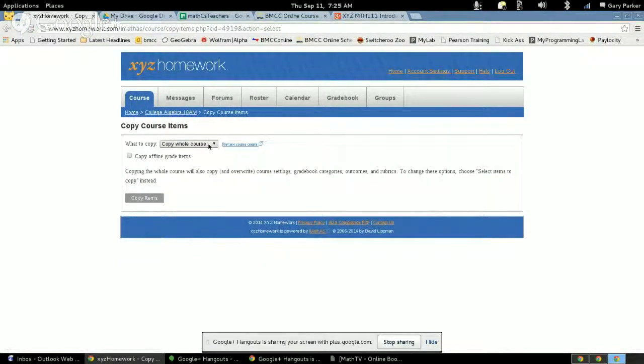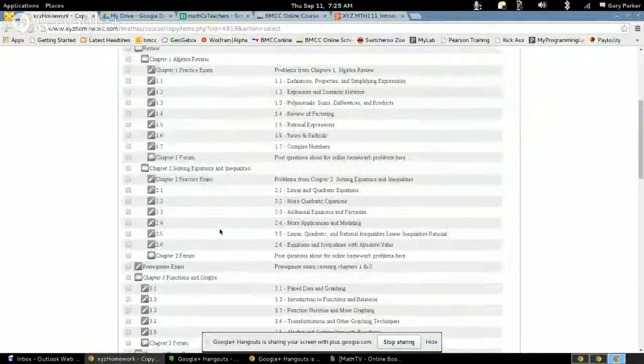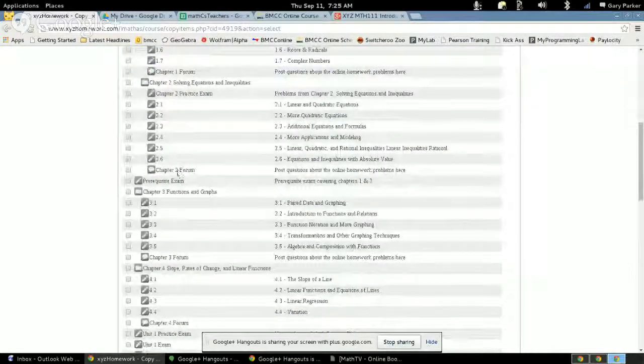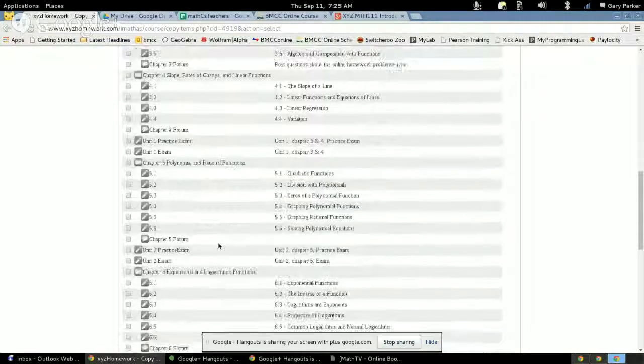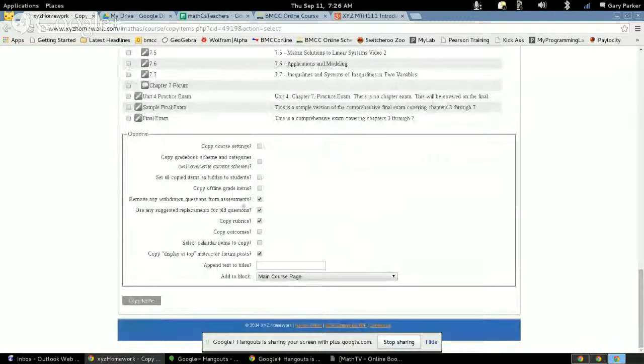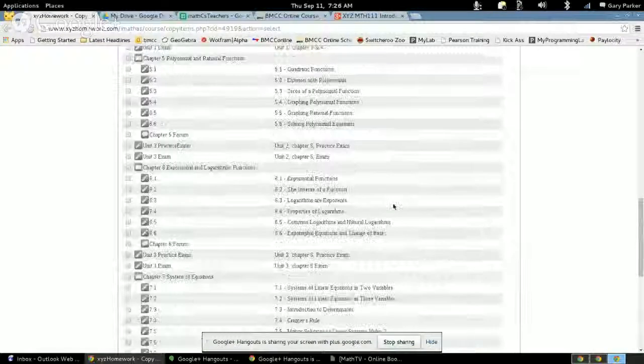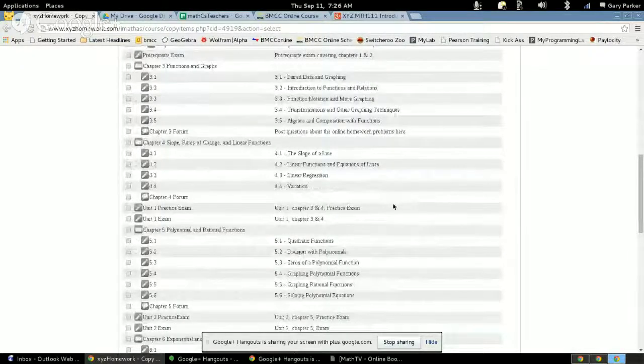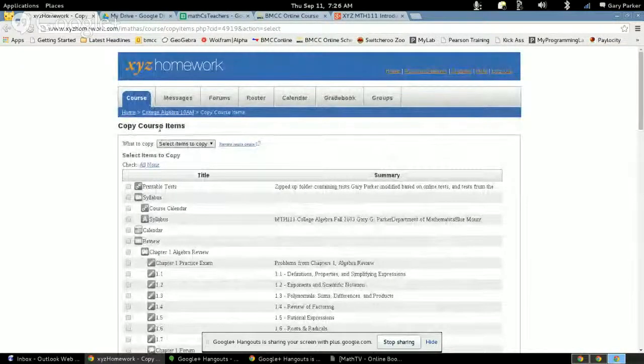Okay, instead of copying the whole course like I did initially, you could just pick specific things to copy. So you can say, well, this other course I want to grab this exam or that assignment. You can select whatever you wish, choose what parts of it you want to copy, and then select copy items. And they'll appear in the course that you're currently in. So you can swap things back and forth from courses, which is really nice. And not only that, you can use your courses or anybody's courses that ever created something in XYZ, whether they're in your group or not. Cool.